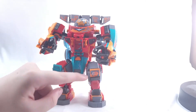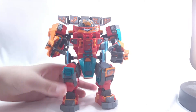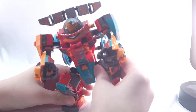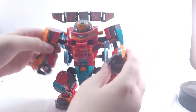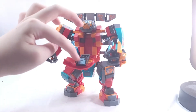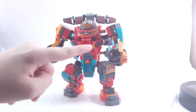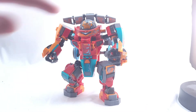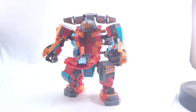The actual build is built pretty well. The legs are built great — there are two stickers on the kneecaps and the legs are constructed really nicely. It's pretty stable; you can actually balance the mech on one leg if you adjust things a bit. The front can open up. There are several stickers on the front: one down here, one there, two on either side, and then one big sticker that's really annoying — they probably should have done a print there. That large sticker would have been much easier as a printed piece.